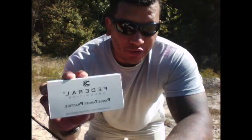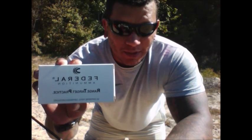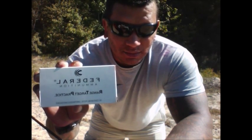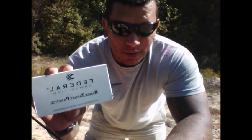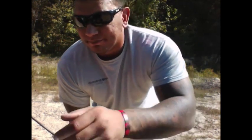Ready to go round 2 with some Federal ammunition and the Glock 23 Gen 3. See how the gun reacts to this ammo. Basically, let's check out the durability and reliability.